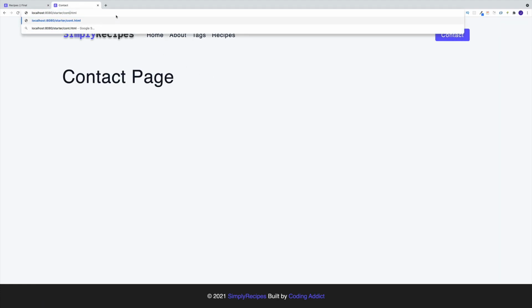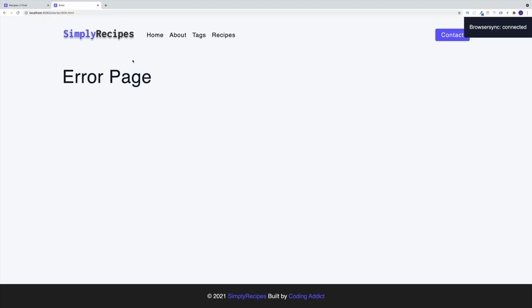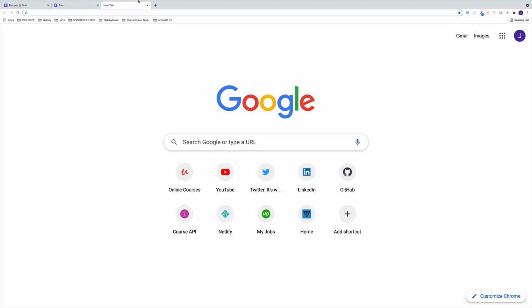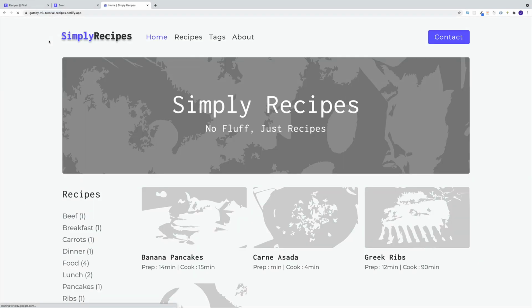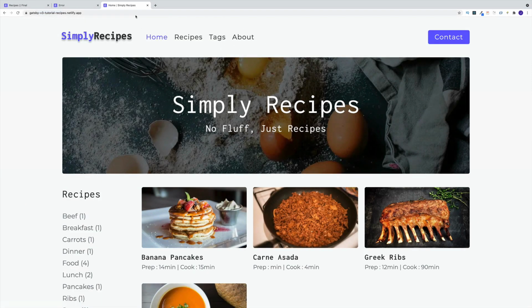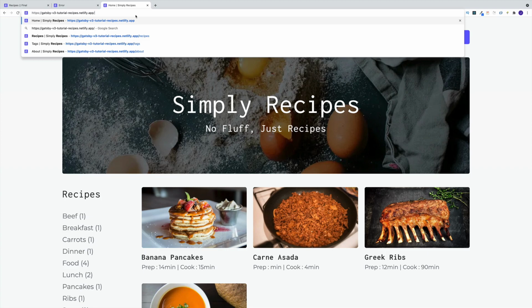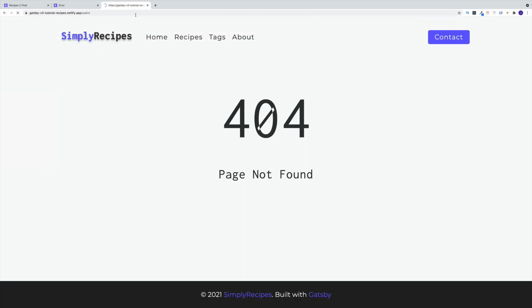So the 404, of course, is the one where we need to go to the URL and let's just say 404.html. And effectively, this is an error page if the user is looking for some kind of resource on a server that doesn't exist. And just to showcase how that is going to look like in the actual dynamic application, let me just find here Gatsby version 3. So this is the original project. Notice if I'm looking for some kind of page that doesn't exist, let's say users page, we'll see this 404. So that's the one that we'll set up here in the error page.